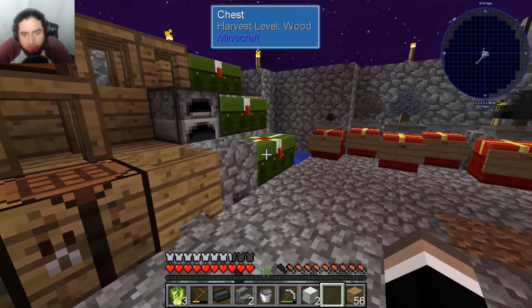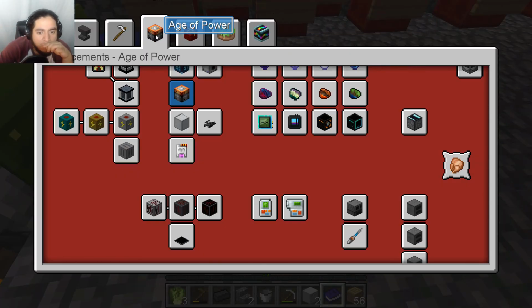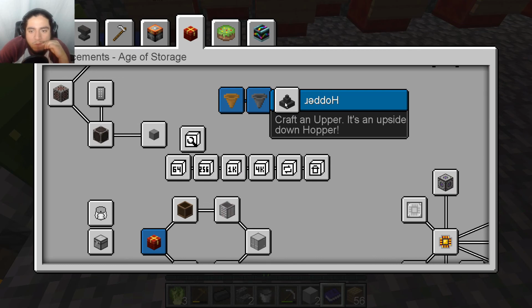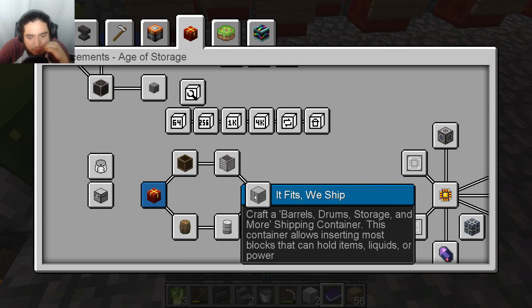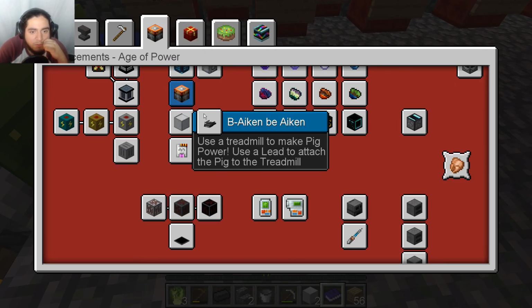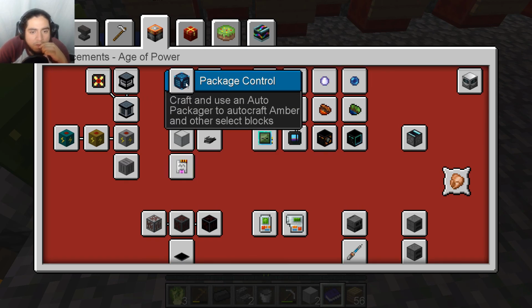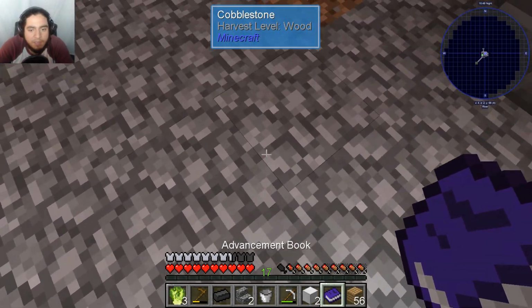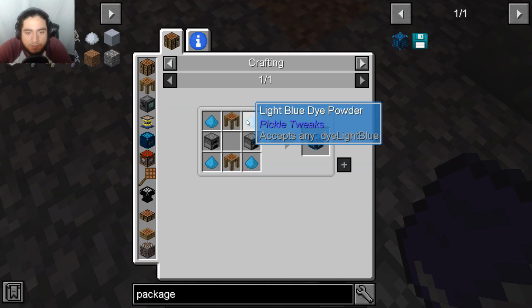Anyways, what do we need now? We were trying to do those things, but those things are going to take a while. An upper. Storage-related items. Yeah, but that requires ender alloy, which we don't have. All things related to power. Package control. Alright. Auto, a packager. We should do that. Sure. We still don't have the packager.